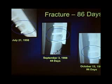This picture was taken in 1998 of a gentleman's leg. He had a steel plate and some screws. I think you can appreciate that on the x-ray in his leg for a previous fracture 6 years earlier. The day before this x-ray was taken, he jumped off a diving board and his leg broke in the exact same spot. And that's this little gray line. The surgeon said to him, "Son, I have no place to put metal and screws in your leg. I don't know whether we can heal this. You may get osteomyelitis. You may lose this leg. You're 25 years old. You may be 100% disabled the rest of your life."